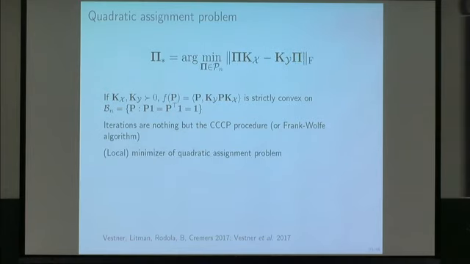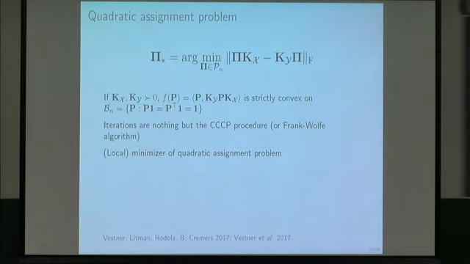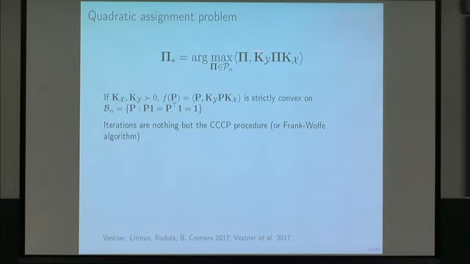Another way to write it is by replacing this inner product with an L2 norm. Because I'm trying to permute the rows of one kernel and the columns of another kernel in such a way that they match in the best way in the Euclidean sense, or if you prefer, that their correlation is maximized. And here using kernels is of course much better than using distance matrices, for example, because kernels are positive definite and they have this property.